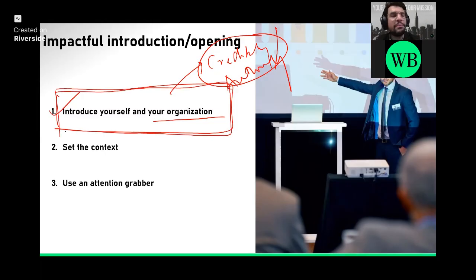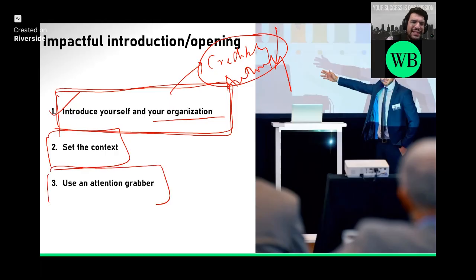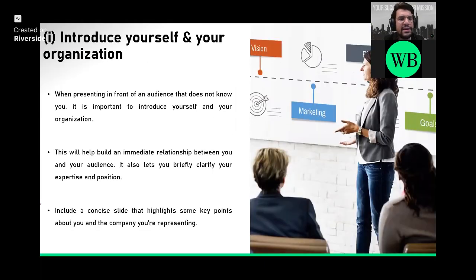And of course, if somebody doesn't know the organization that you belong to, it makes a lot of sense for you to introduce yourself and your organization again in a way where you're building credibility and authority, because you want them to listen to you, and that's not going to happen unless that authority is built, right? So then you do some kind of a set the context of what you're going to talk about, and then use some attention grabbers is what you can do right at the start of your presentation, right?